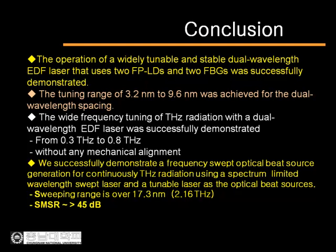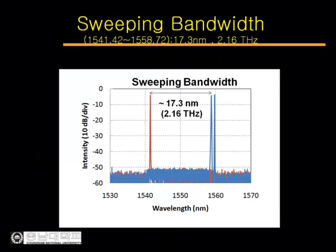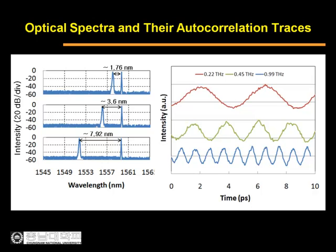Okay. So the second question is, in the first scheme, you use the FBG to choose the wavelength, and also you use the EDFA to get a narrow line wavelength. But in the second part, you use the swept source. I think the swept source will bring a lot of noise. So how about the performance between the two?